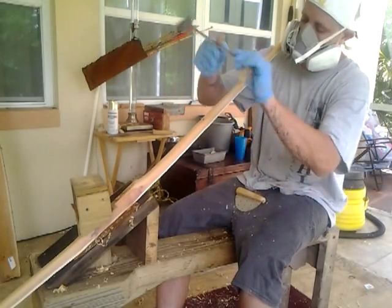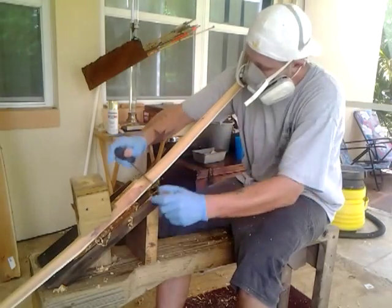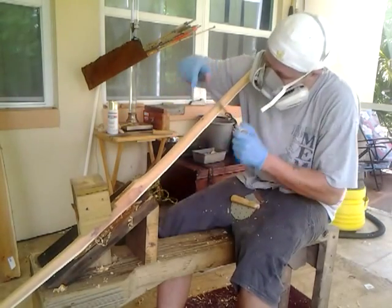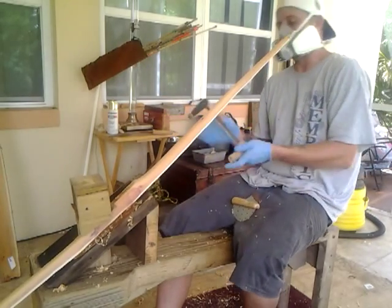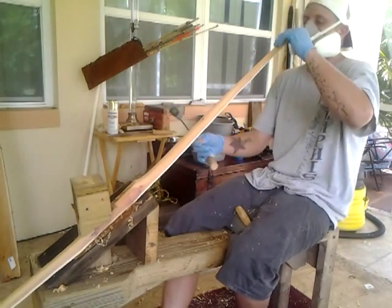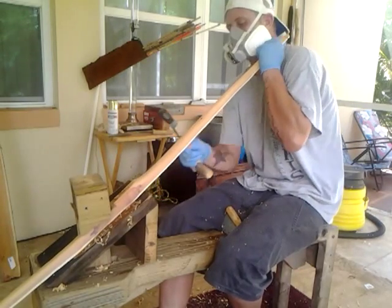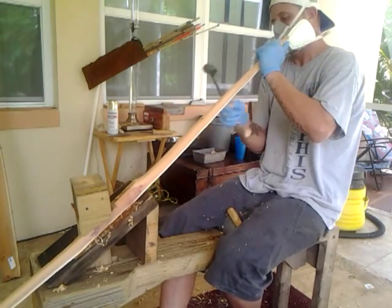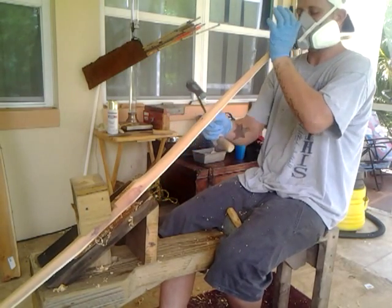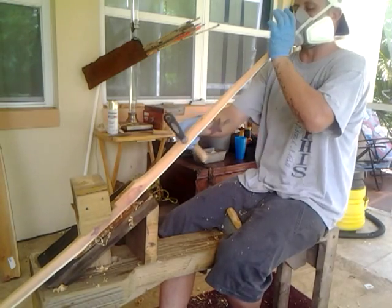This is very, very meticulous work. And once you get it down to this point, you're in no hurry. If you start to speed up, you'll ruin the whole bow. You've worked very hard to get it to this point where it is right now. The last thing you want to do is rush and ruin it. And trust me, it's hard for me to not rush.